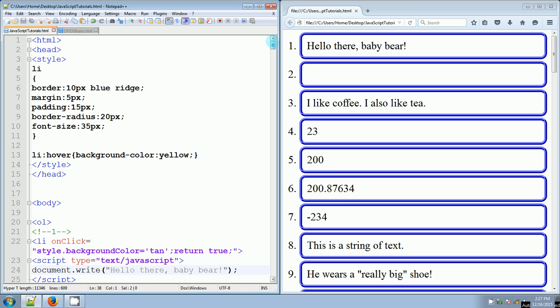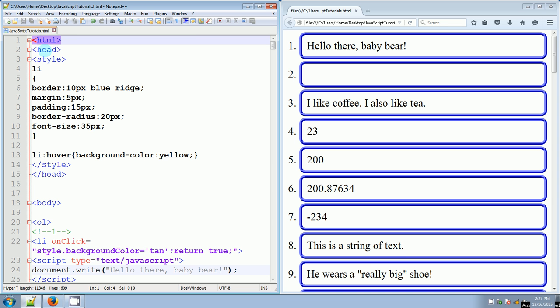But the way I'm doing it is I created this HTML page where basically I have over here nothing but an ordered list, and inside every list item I have a script. And so here on the left hand side is the script, the JavaScript, and here on the right is the output in the browser window. So you start off with the HTML tag, and I named this JavaScript tutorials.html.